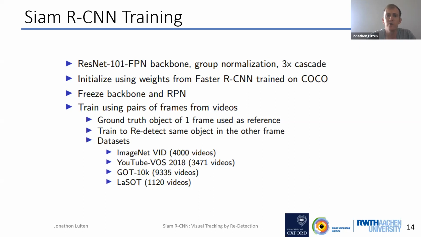So how did we train it? Well, we just took videos and trained it on pairs of two objects in videos. We randomly selected one as the reference, as the template, and the other one as the target, the current frame. It was trained to redetect given whole images, basically to classify in the other one the correct object, yes or no. All of the other potential regions in the image are no, and then also to regress to the correct box from those proposals. We trained it on 4 data sets of videos with tracking results, and yeah, we trained it and then it worked.